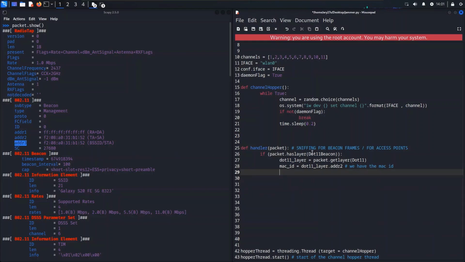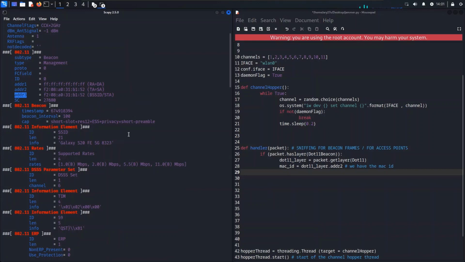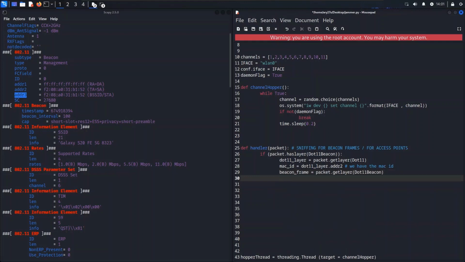So now we have the MAC ID, and now we're looking for the Wi-Fi's name and the channel on which it is operating. So now we can get the beacon frame. Beacon frame would be equal to packet dot get layer Dot11 beacon.